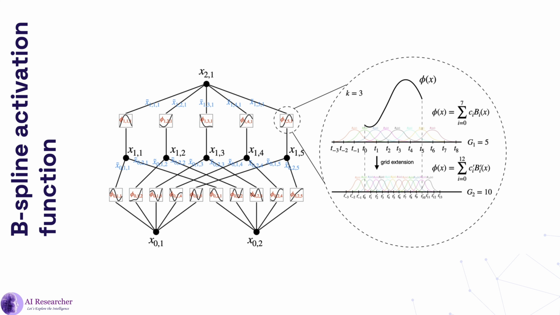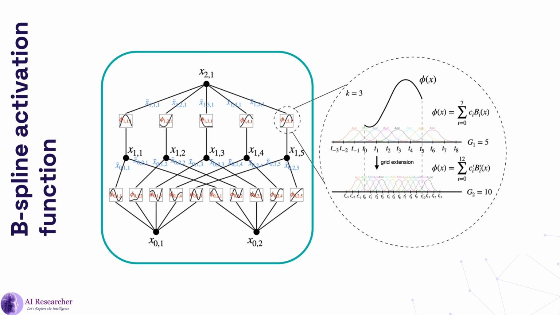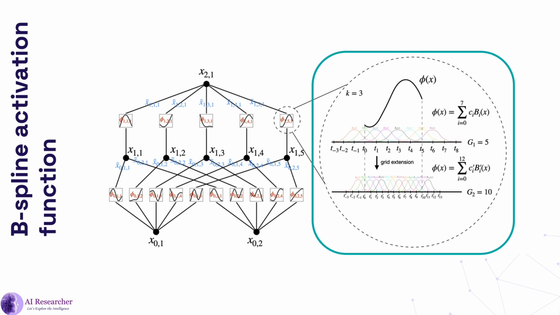Now we will see another diagram from the paper. The diagram here on the left hand side shows a neural network where b-spline functions are used as activation functions. The right hand side of the figure shows how a single b-spline activation function, which is represented as phi of x, is decomposed into a weighted sum of basis splines. The coefficient Ci determines the shape of the b-spline, which can be adjusted to adapt to more detailed data representation by increasing the number of nodes and basis functions. And this adaptability allows for more precise modeling in neural networks.